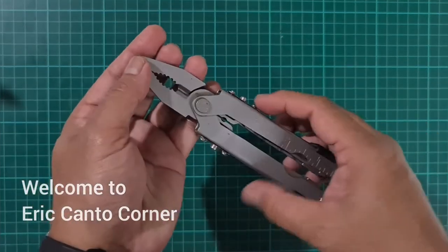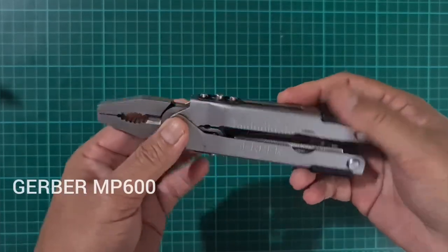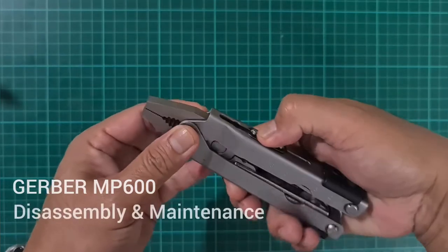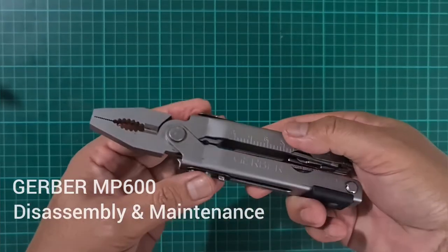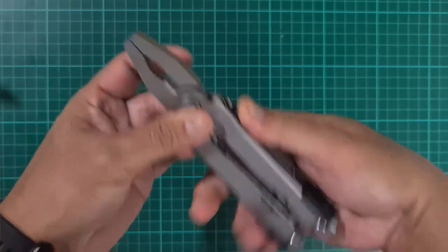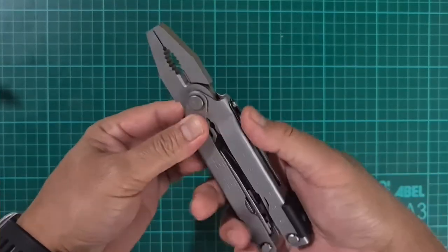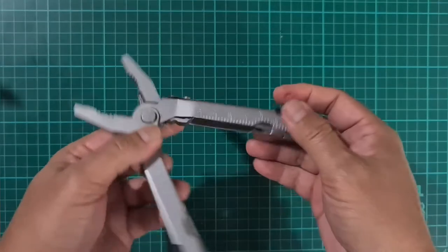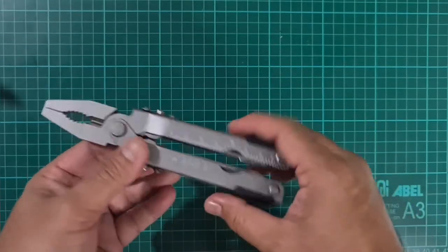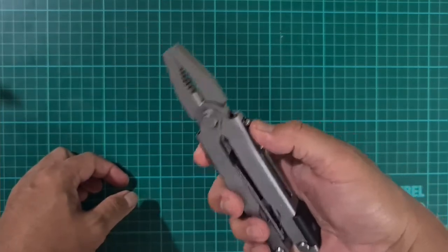Okay, so this is a Gerber MP600, a beautiful tool by Gerber, one of the better tools by Gerber, I would say, but it's also one of the older tools. And it's a beautiful out-the-front opening, deploying pliers with 14 accessories as well. But it's showing its age already.